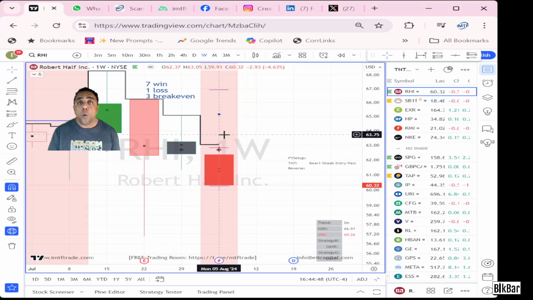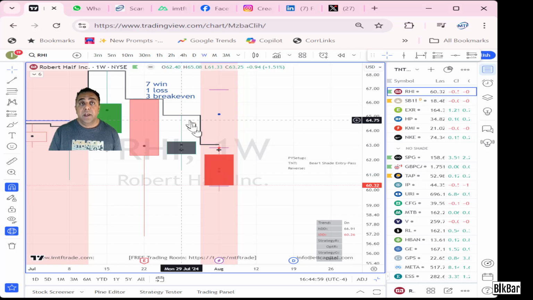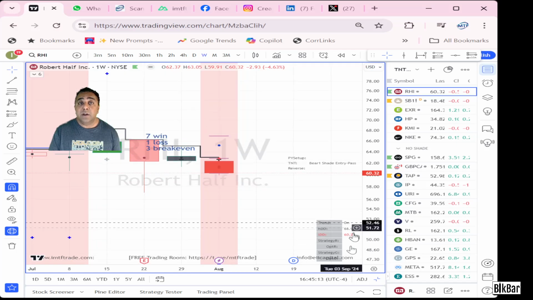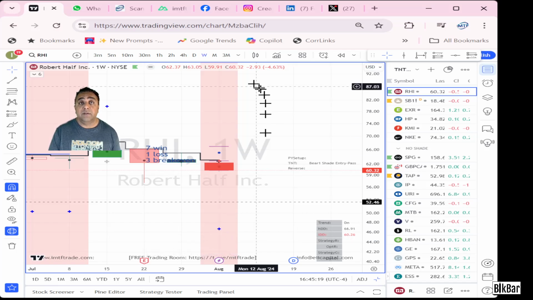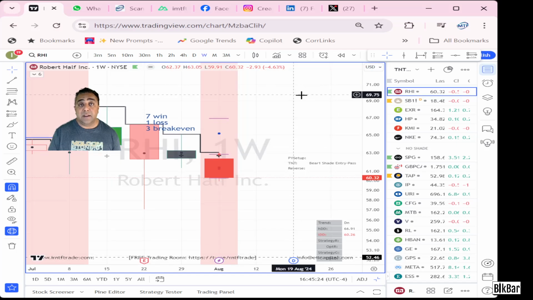Now the next question is where? It's simple. Take this low minus a couple of points. That's where you're going to bet on it going down. There's a blue dot here that will tell you exactly the price to bet on it going down. If you're bullish, a couple of points above that TNT high, which is this blue dot right there, that's where you would buy to bet on it going up. Your conditional stop for both scenarios is always going to be this red dot. And then your target, if you shrink it down, if you have a red shade, it's going to be this blue cross below price. If you have a green shade, it's going to be a blue cross above price. It's as simple as that. There's money management, everything built into the system here.